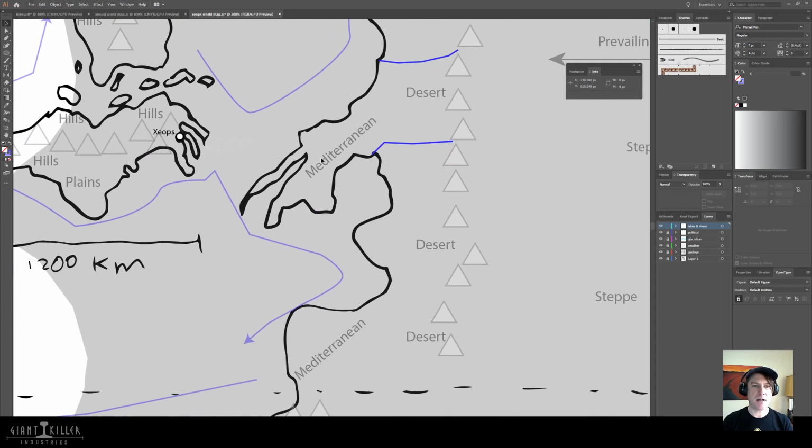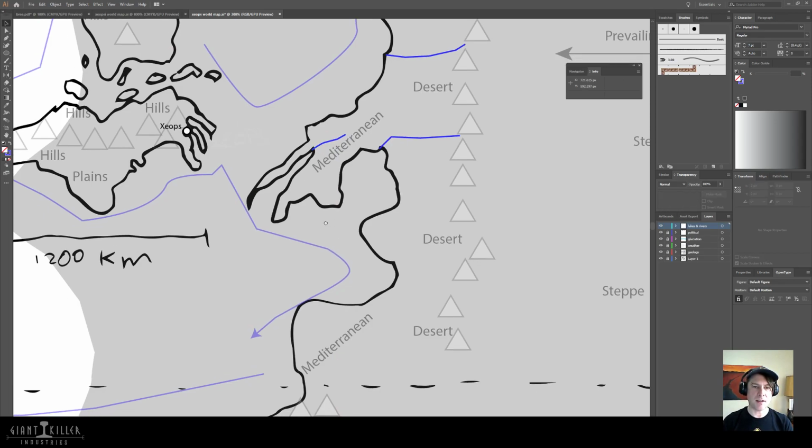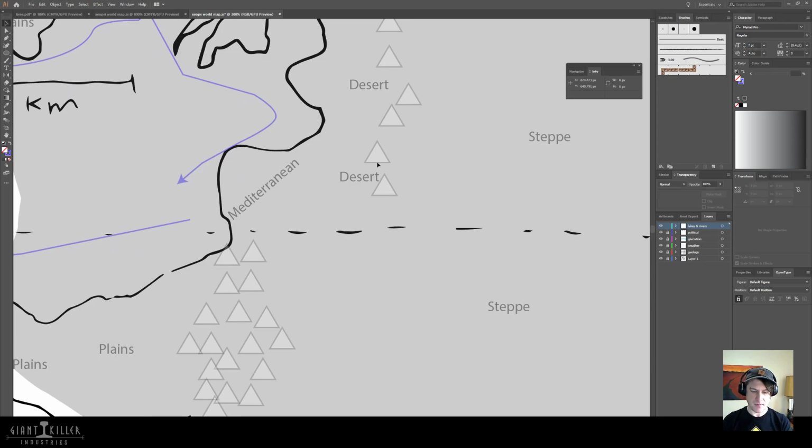Okay, so there's a river there, and then I'm seeing this as being kind of a rugged peninsula here. So we'll put a little river that drains from whatever's in the middle here. And then obvious place right here for another one. And this is a flat area, so I'm going to let this river branch out and form a delta. Because we don't have a cool delta area yet. We could use one of those. So there's a river delta.